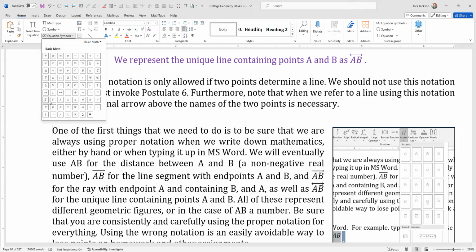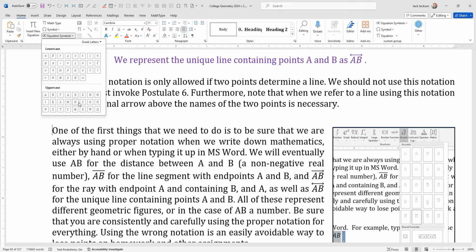We have some Greek letters here that are standard symbols used a lot. There's a not equal. That one's available on the keyboard, but there's also less than or equal, greater than or equal, plus and minus, infinity. There's some intersection, union, some basic ones here that are used a lot. Then I can also click right here and ask about Greek letters.